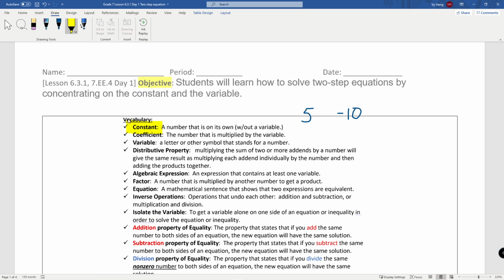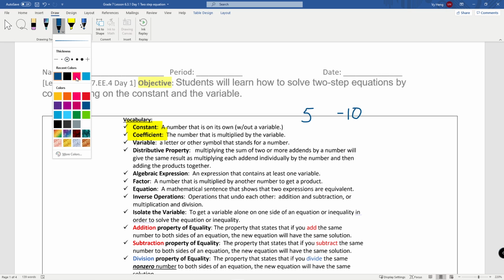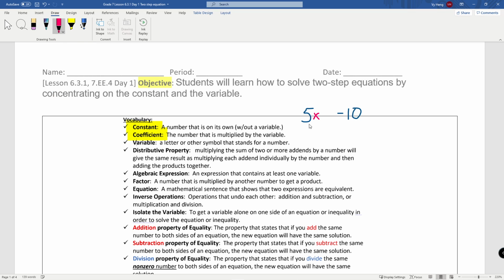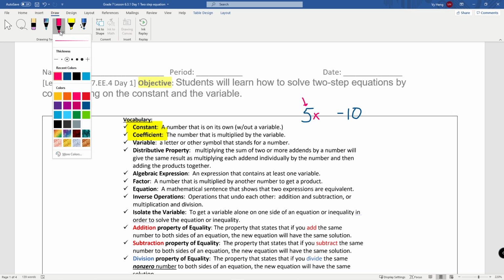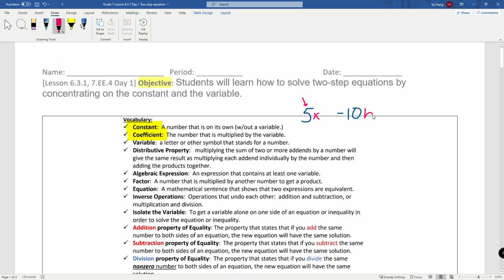And then if we move on to a coefficient, all that means is that you have a number with a variable. For instance, if I decided to add an x to this right here, well, guess what? This 5 is now called a coefficient. What you do with the coefficient is you multiply 5 times whatever x is, okay? And if I wanted to make this constant an actual coefficient as well, I can do the same thing. Let's say it's negative 10b. So now this negative 10 becomes a coefficient, okay? A variable is a variable, an unknown number.